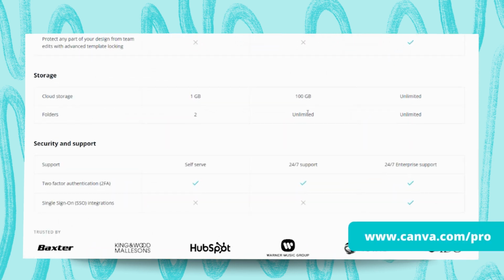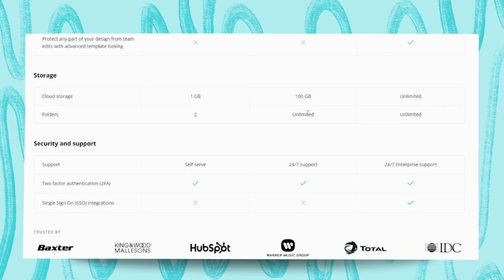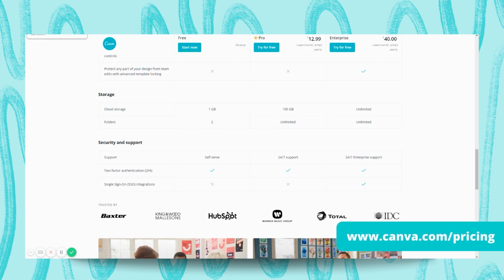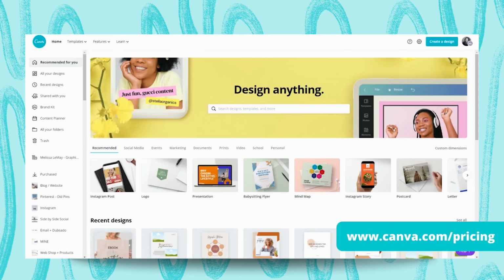Now, if you are a free member, you get 2 folders, and you can still get somewhat organized in that. But I would totally recommend using the unlimited folder option, as it is so easy to get organized with the amount of folders that we get access to. You can always go to canva.com/pricing to view all of the different features that Canva has to offer.